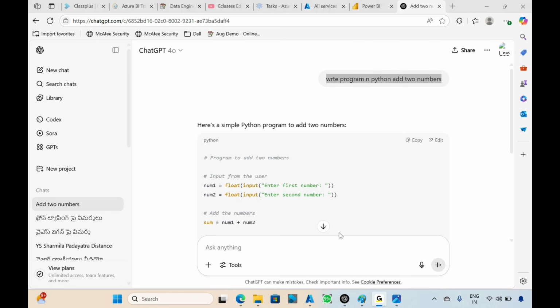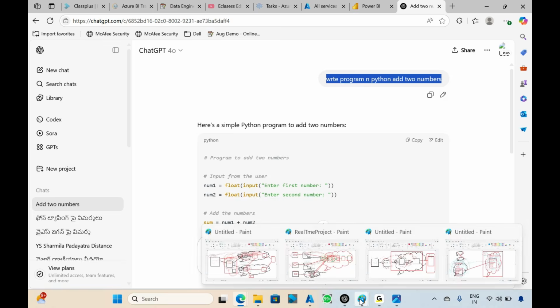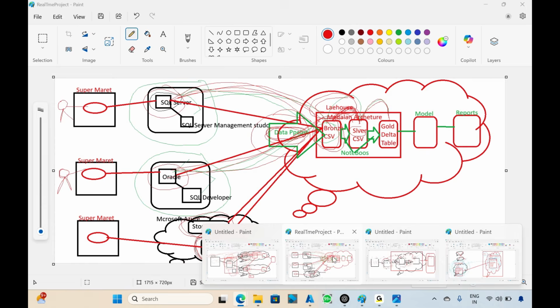Sorry, Ram. I have another question. Yeah, go ahead. As compared with Snowflake, what is the cloud data warehouse here? The competitor to Snowflake here is Synapse.